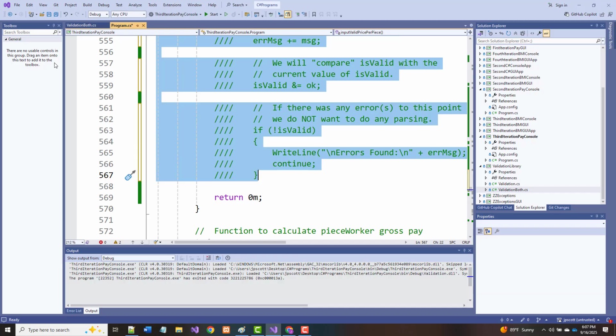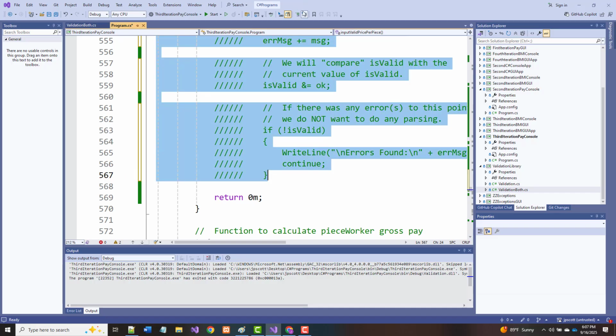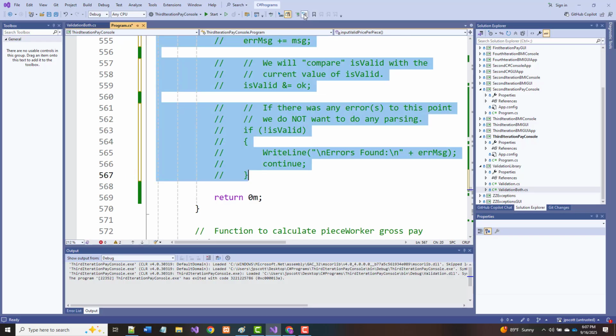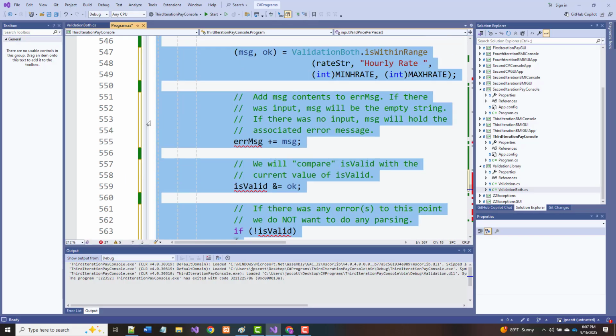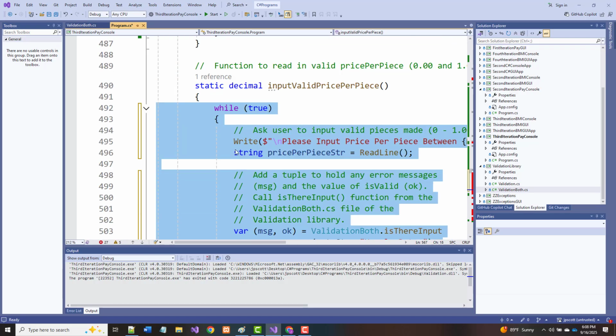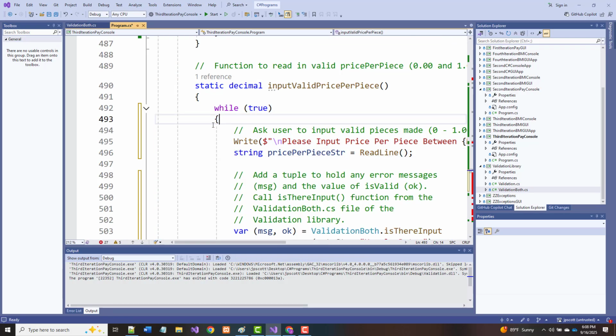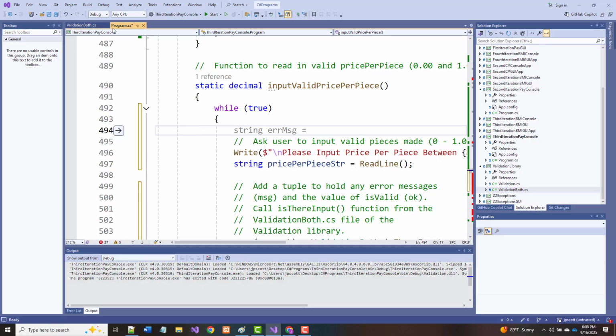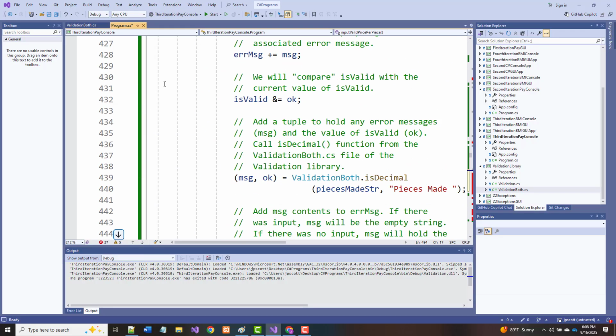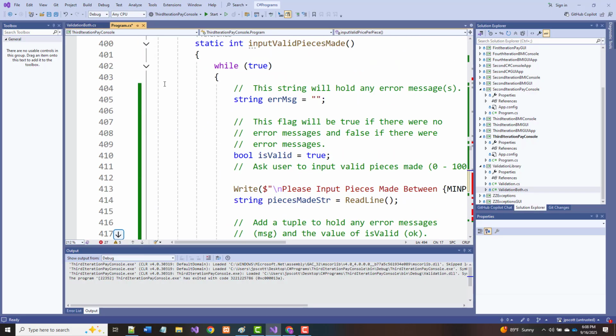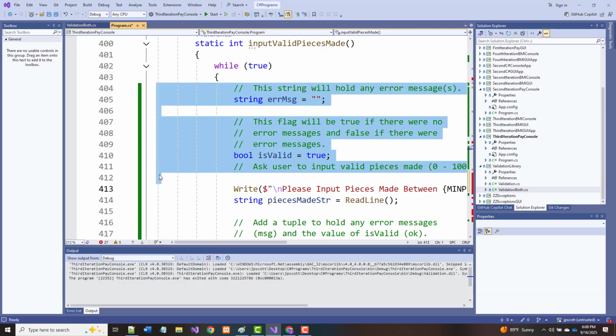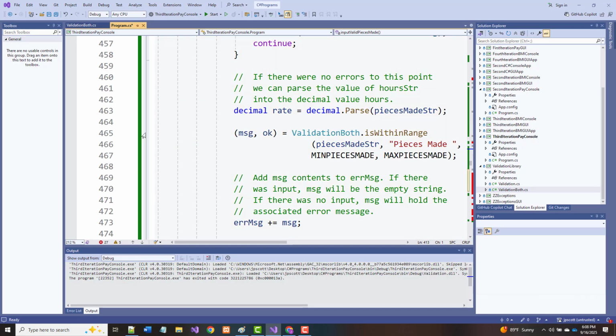Whoops. Let's hit this twice. Come on. There we go. All right, so don't worry about the errors. We're going to fix those right now. Just like we did before, we're going to grab create error message and is valid. It's going to remove a lot of those errors that are in there right now.